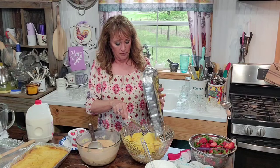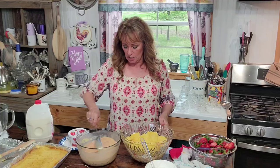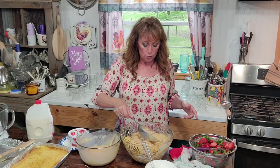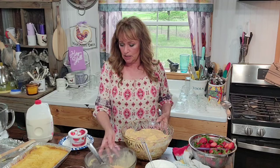You can put the crumbs too. Yes, you can. I'm going to share this all over. I got to make the girls at the Trees of Righteousness this cake because they asked me what I was going to do with this punch bowl, and I told them, well, now they want this cake. But I will maybe later. Today I'm going to share it with my daddy and John's mama and nephew and some of the kiddos, just whoever I can get to closest. Mr. Benny Archie, our neighbor, he brought me strawberries, so I really want to go share some of this with him. I sure do. So I think that's what I'm going to do.